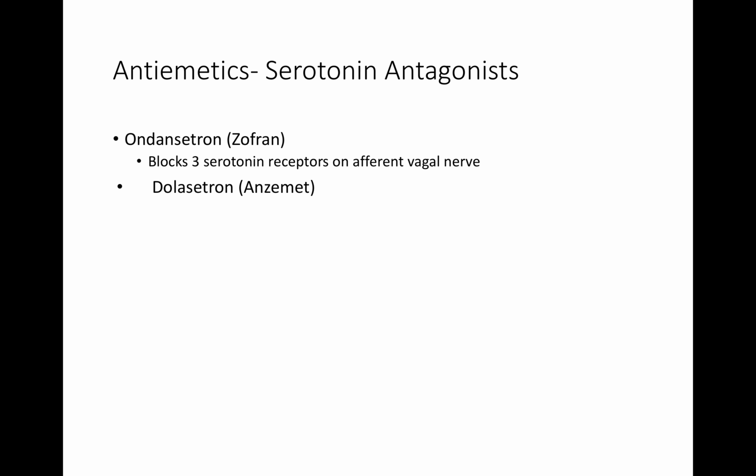Serotonin antagonists are a group of the antiemetics. Zofran is one of the best ones used now. Years ago we didn't have it, but it's been around for a while now. It blocks serotonin 3 receptors on that afferent vagal nerve. Anzemet is another one. Zofran is a very expensive drug, about $90 a pill. Can you believe that? It's used prior to cancer treatments to prevent emesis. These are the most effective drugs to suppress nausea and vomiting associated with radiation and anesthesia. Zofran is a very popular, commonly used drug.